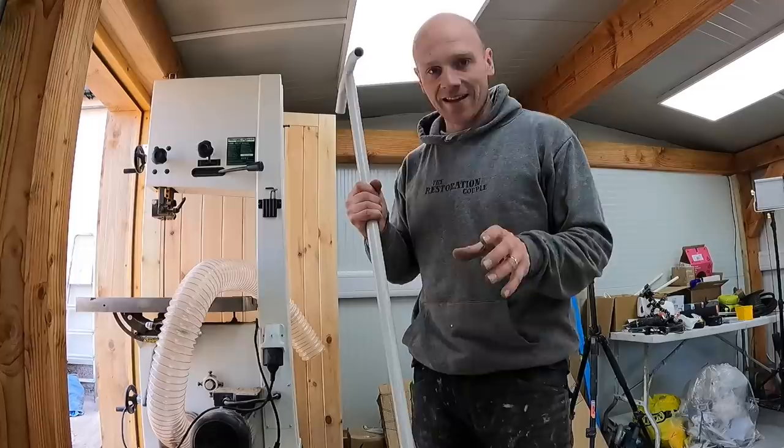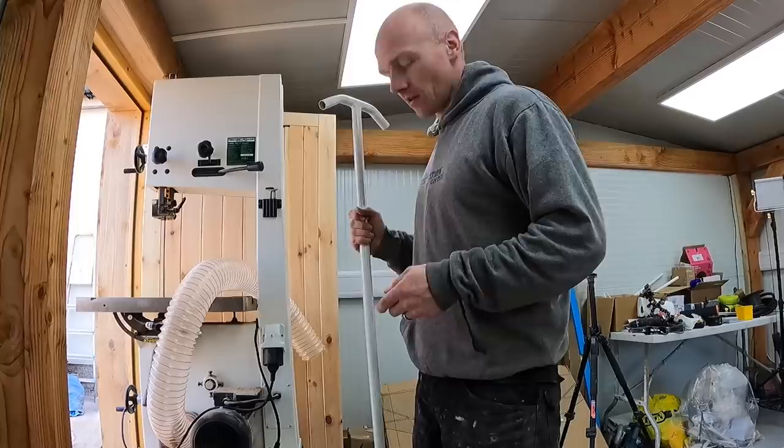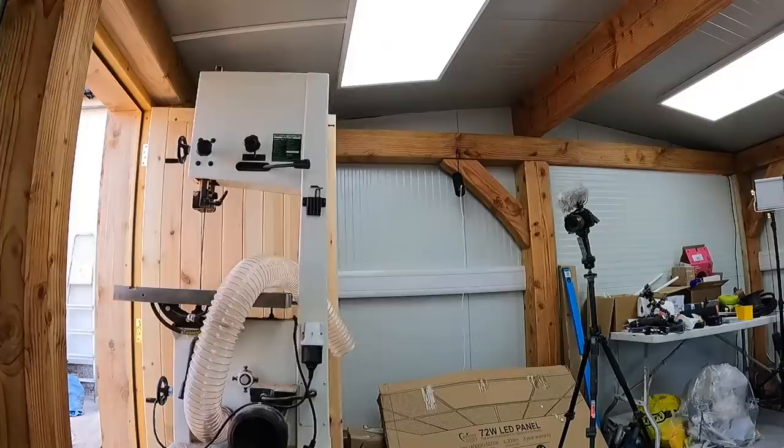Now the difference is, now that we're in here, it is the very reason why I bought a wheel kit a year or so ago when I bought this machine, because I knew I was going to have a smooth floor in here and I wanted to move it around as I was going to use it.